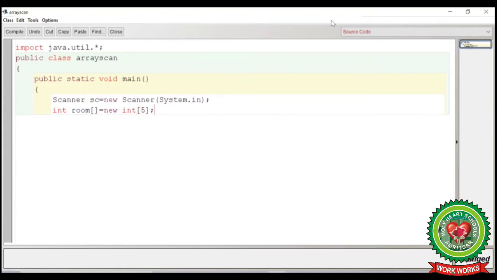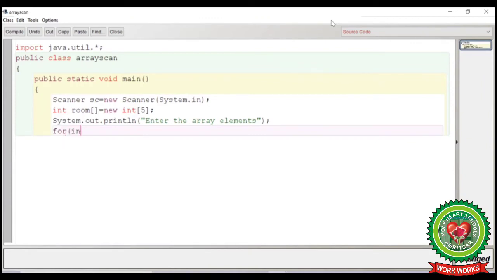Array can work with any data type. Now System.out.println("Enter the array elements"); semicolon.